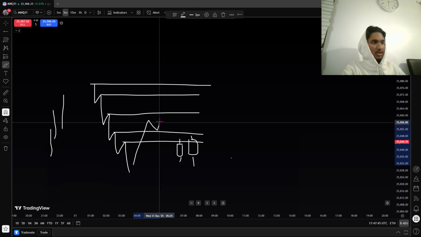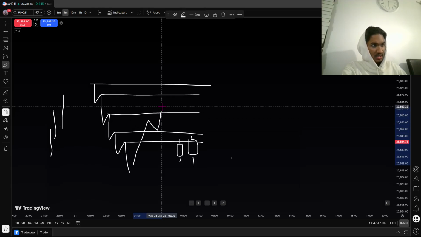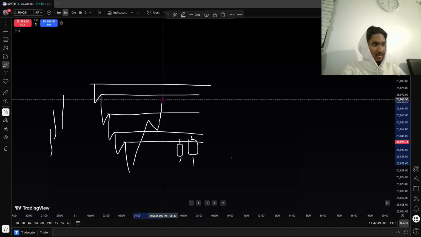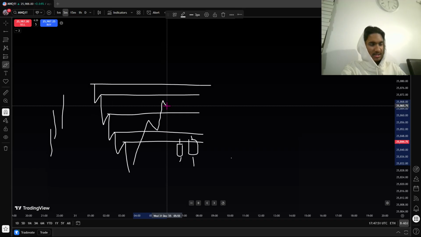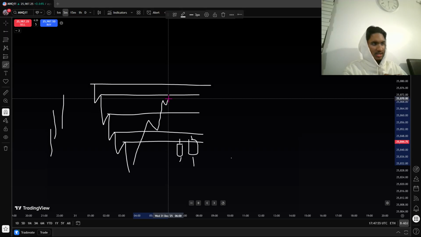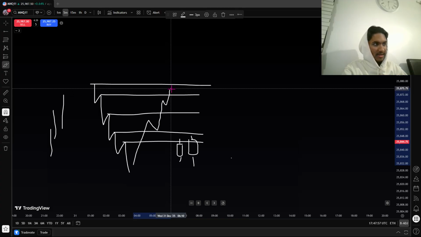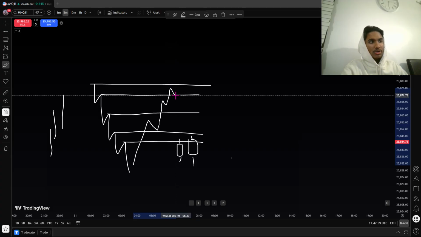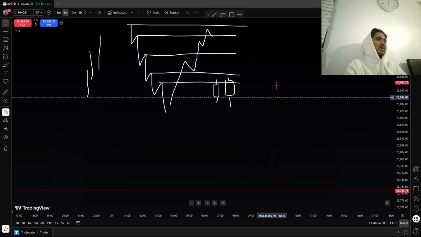So look, we're going to do another one. So it comes up here. It breaks. It comes down a little bit. But that's not a retest yet because it hasn't touched our zone. And then it just continues going. So that's not valid. We need a break and then a retest. A retest is when it touches the zone again. I hope you guys can see that. So it touches the zone again. And now we're good to go from there. We can move on to the next step.